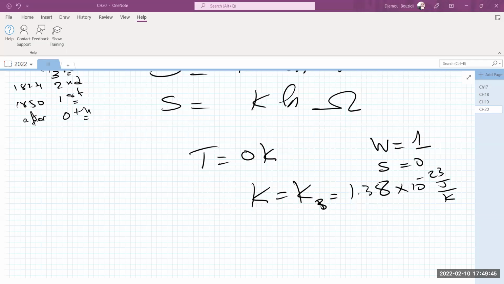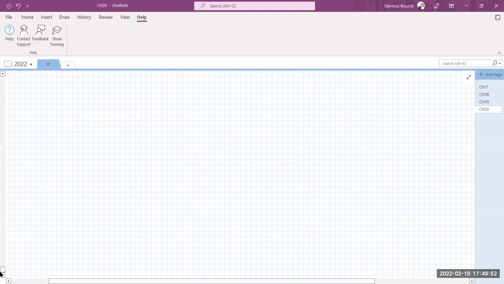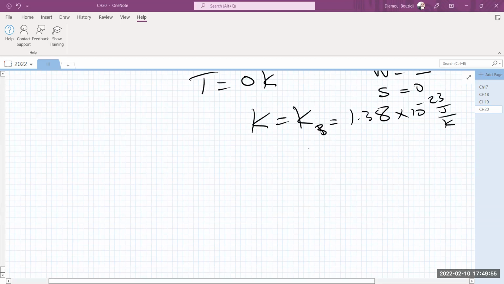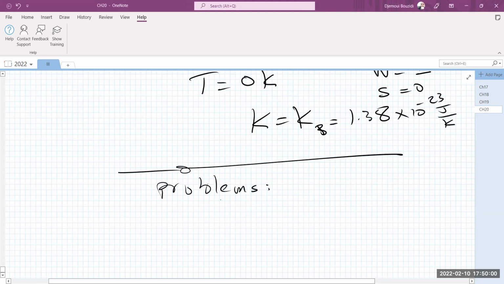Anyway, problem 47. So hopefully you guys have the book open, and we're going to go through the Otto cycle. We're going through this problem. So let me share the screen. Where is the pen? Here it is. So the problem we're doing right now is from the book, problem 47, and that problem is on page 675.